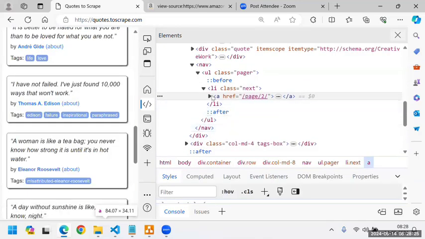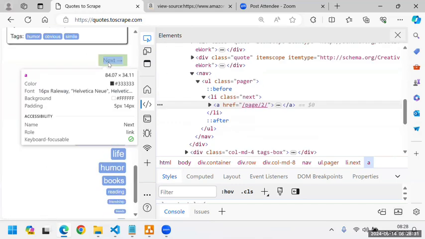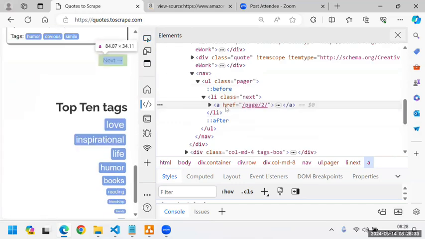If you see over here, it's an anchor tag, and inside it, it has an href attribute, and it has a value.